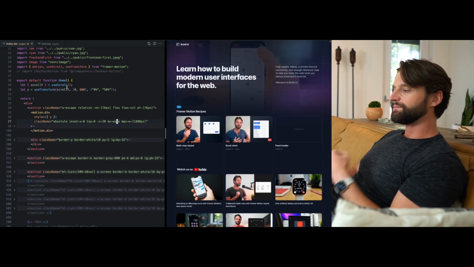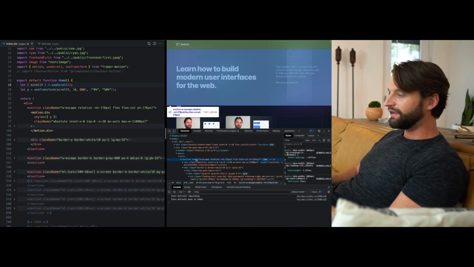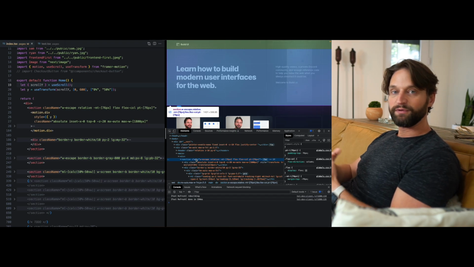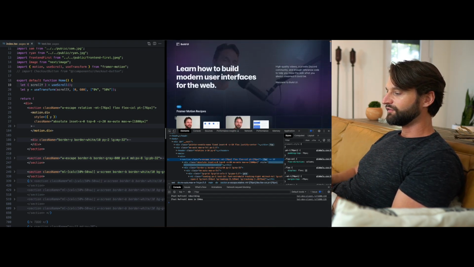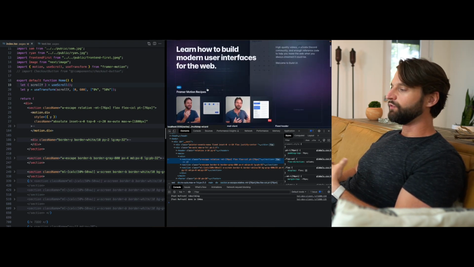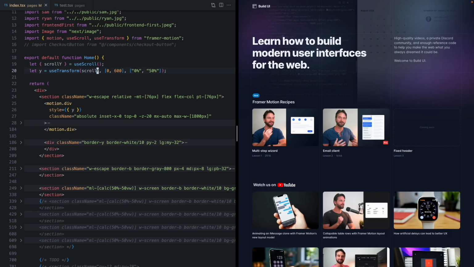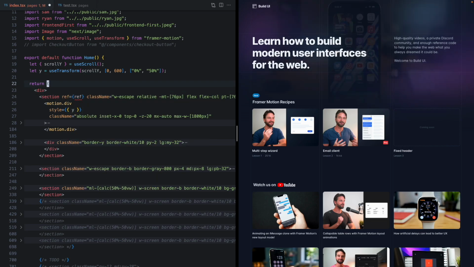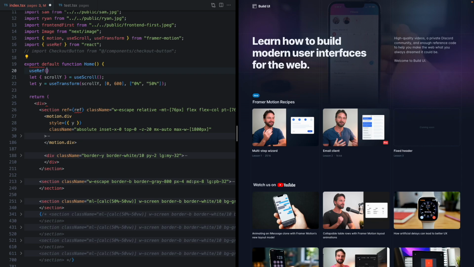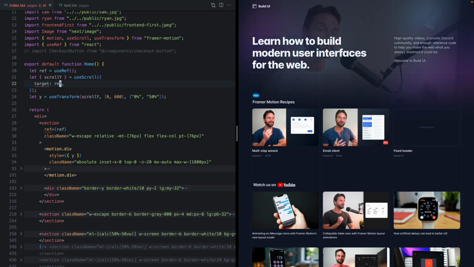But another cooler way is to actually track how much percentage of this particular element that we've scrolled, right? Because this is really the element we care about. Conceptually, the video belongs to kind of this header section, this first one up here. And maybe we want to just shift it a certain amount once you've scrolled through that header section, right? And we can do that by getting a ref to that section with use ref. And we'll just pass this in to target. And needs to start out as null to make TypeScript happy here.